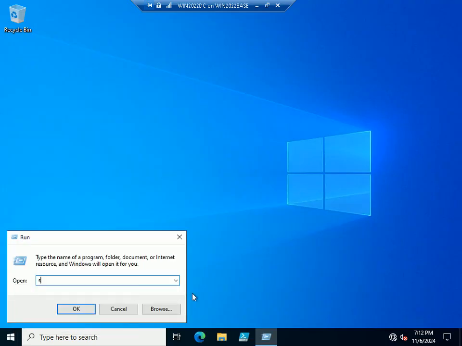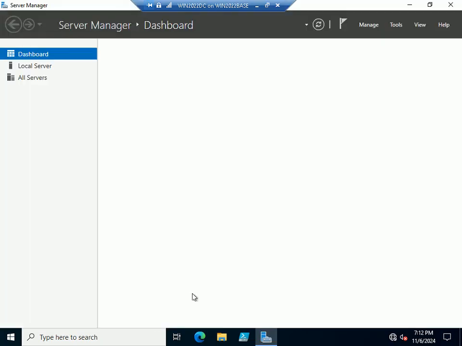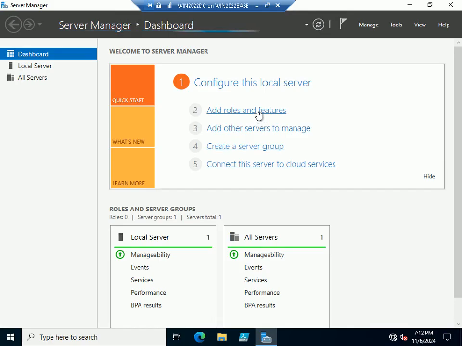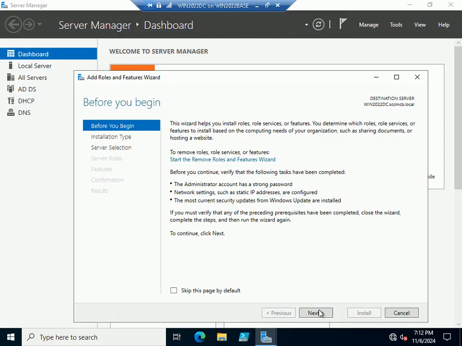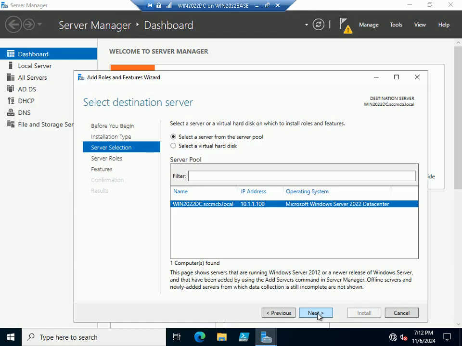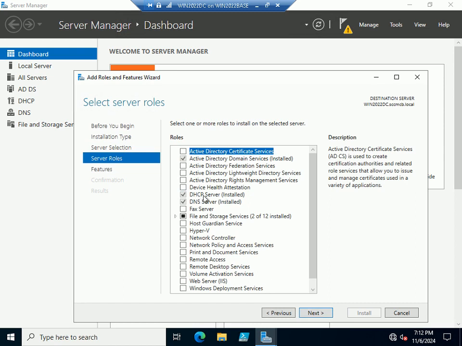So I'm opening Server Manager, clicking on Add Roles and Features. Next. You can see over here now it is showing the FQDN and the correct IP. Next, you can see over here the DHCP role has been installed.